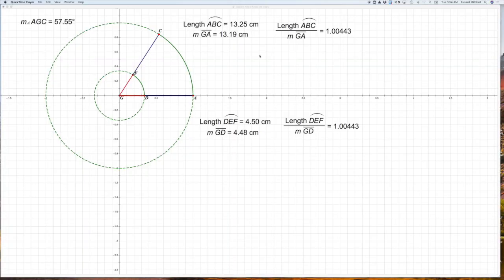For this next diagram, what I want to show you is that we have 2 different size circles, okay? So we have 2 different arc lengths, one right here, and then 1 right here. And then what I want to show you is that this angle, whether you measure it from FGD, it's 57.55 degrees. Whether you go from A to G to C and measure at that angle is 57.55, or you go from D to G to F, because F and D are on the sides of the angle, this angle is the same, all right?